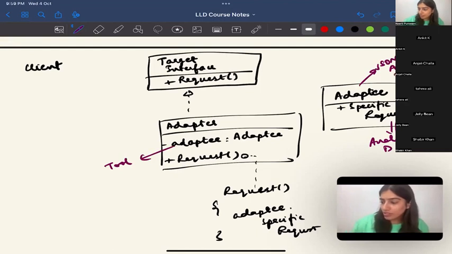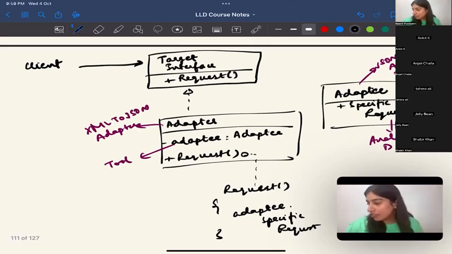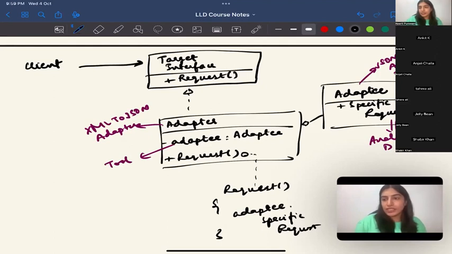And this adapter is the XML to JSON adapter. Now the client is going to use this interface, and the adapter has an adaptee, so it is going to be aggregation like this. Make sense?